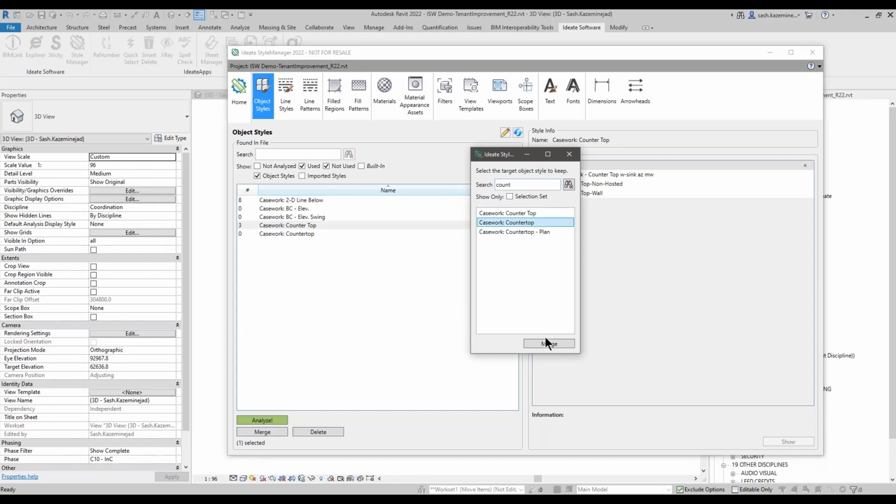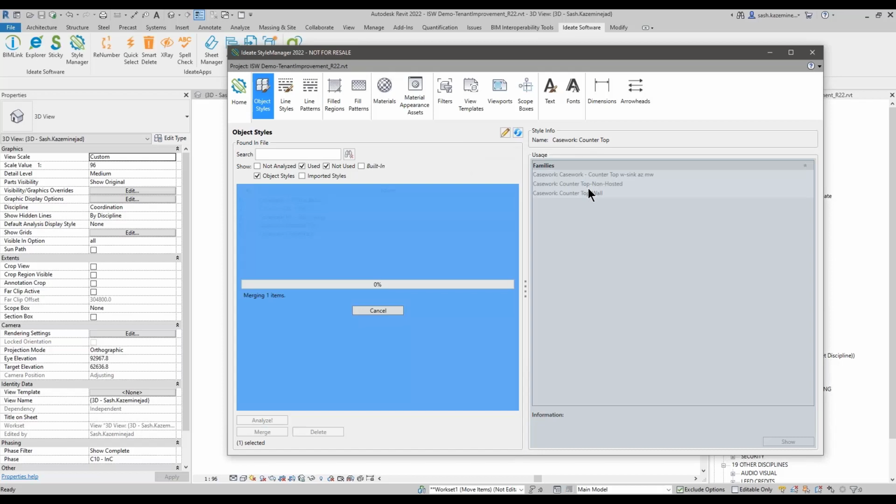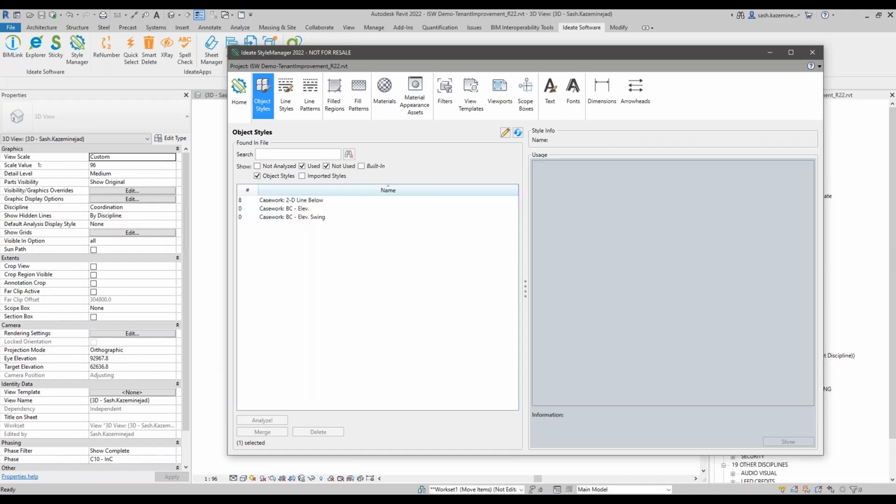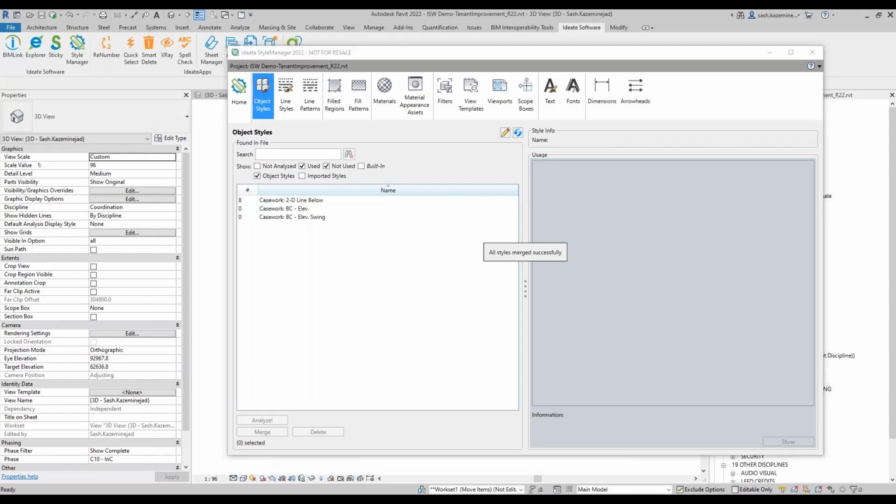And when I do that, we're going to open these 3 families quietly in the background, and we're going to do the swap out or renaming. It just depends on the task that Style Manager is designed to do, but we're going to take care of that and clean this up. So you can see how powerful this is when doing this in your families or in your templates, right? And especially in your projects as well.